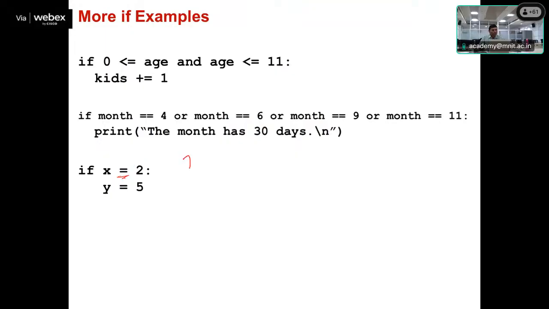Okay, we are not comparing x with the 2. It is not an equality operation. It is the assignment operator, right? Assignment operator.